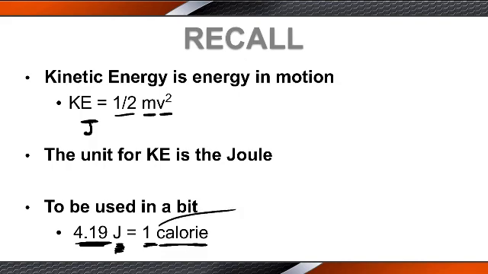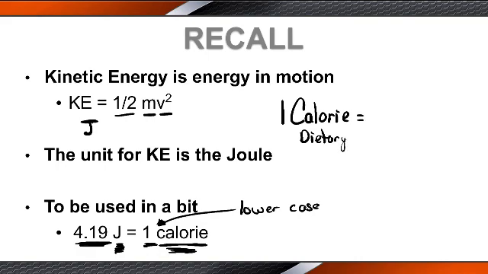Now notice, if you put this in your notes, and this is going to show up on the test, this unit of measurement, notice that it is a lowercase c. You need to really make sure that you understand that 4.19 joules worth of energy is 1 lowercase c calorie. All right. I point that out because I know that you've heard of this term calorie before, but you might think of it as your food items. So what's the difference between a dietary calorie, which is written out with a large C like this? A dietary calorie is the equivalent of 1,000 lowercase c calories.